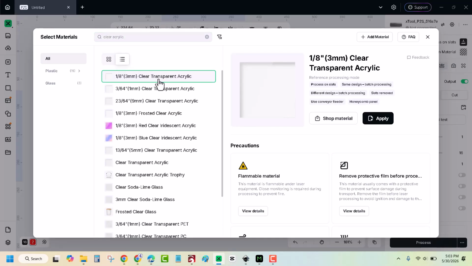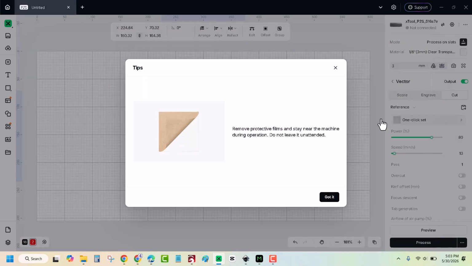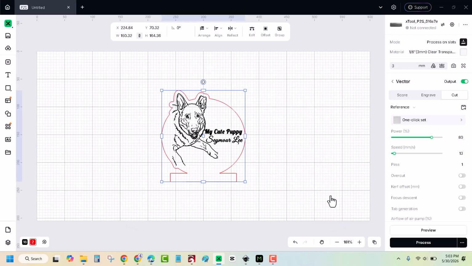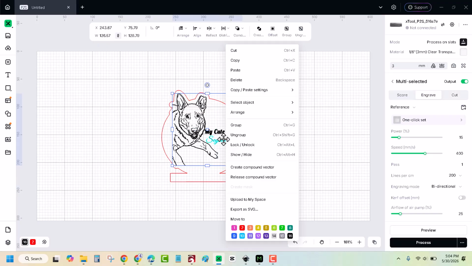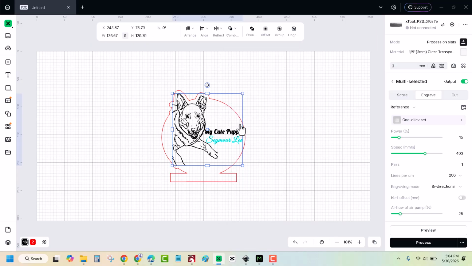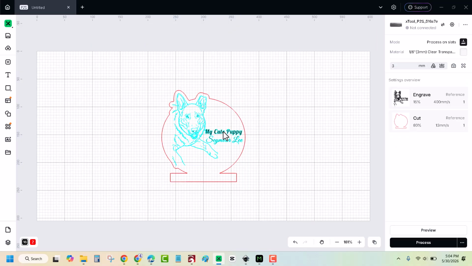I don't like doing this, but you'll see the first time the settings don't come out right because I did not remove the protective film. I should have turned up the power or turned down the speed. I like engraving acrylic with the protective film on. It's way easier to clean. You don't get the smoke stains on it, but you have to change your settings. And I did not change my engrave settings, as you'll see in a moment. The first crack at this doesn't come out right, and I'll do it a second time and it comes out perfectly.